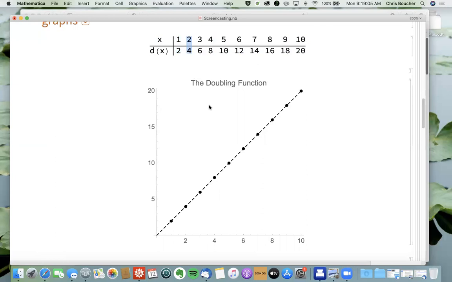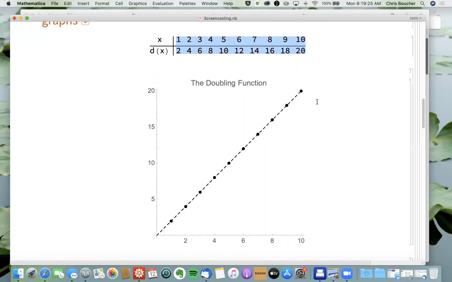This pair says that the 0.24 is on the graph. That's this second dot right here. And if I have an input-output table like this, I can generate a whole bunch of dots on the graph. If I connect the dots, I get a sort of image of what the function is like.